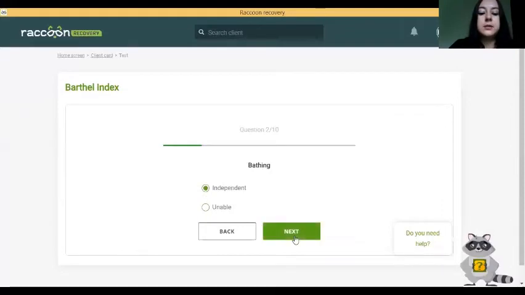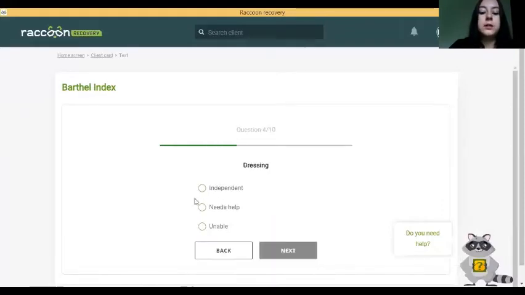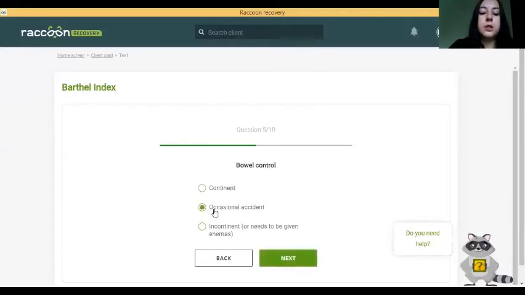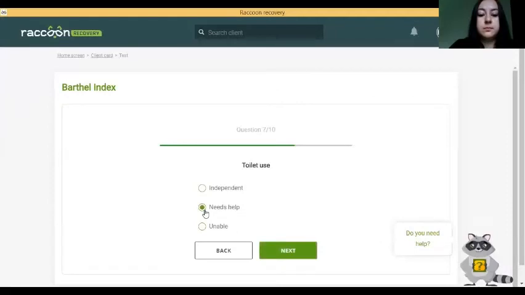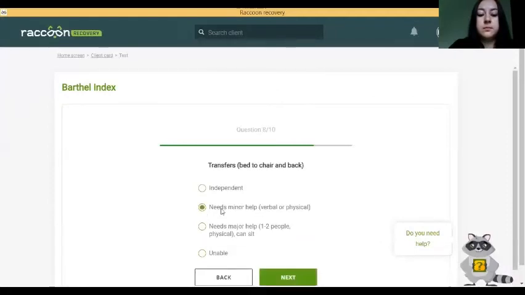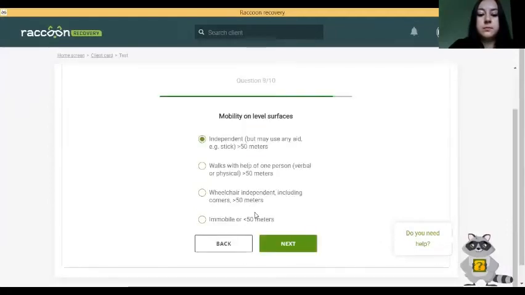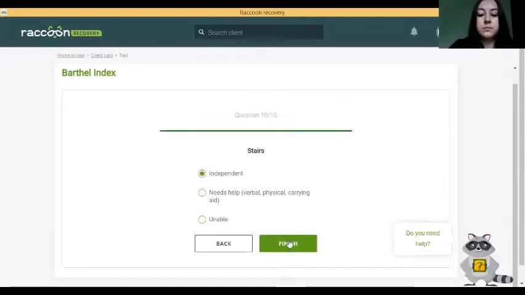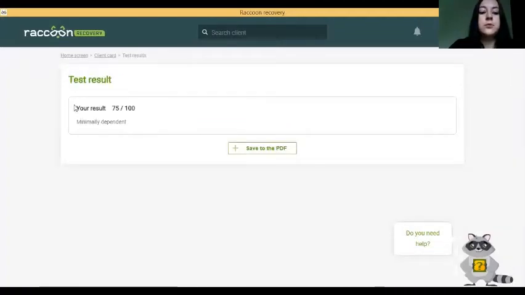In the end, you get automatically calculated results that are also recorded directly in the program, and you can see them whenever you want. So you can see the results for this patient, and you can save to PDF directly from the program if you need it for some other purpose.